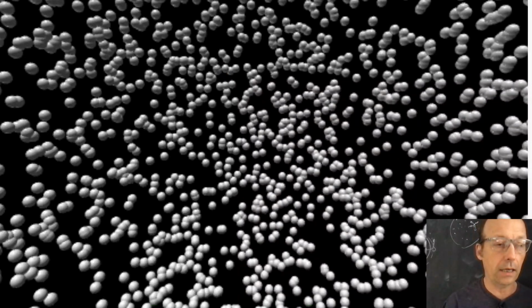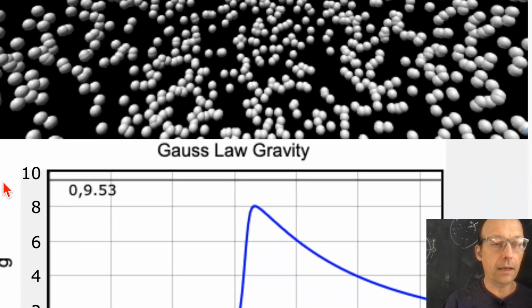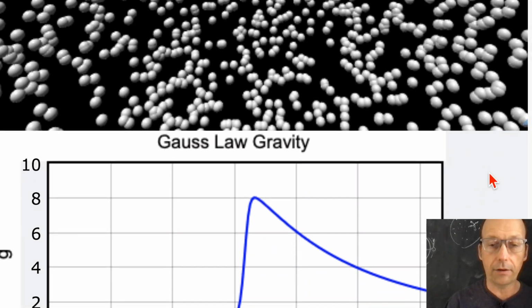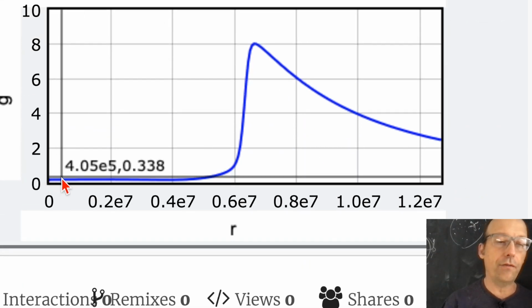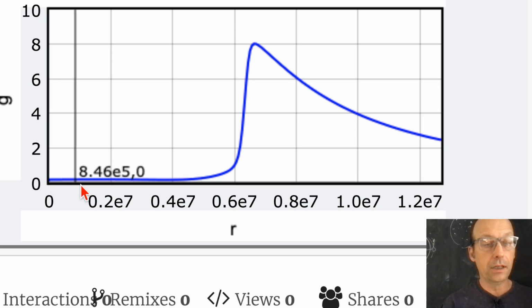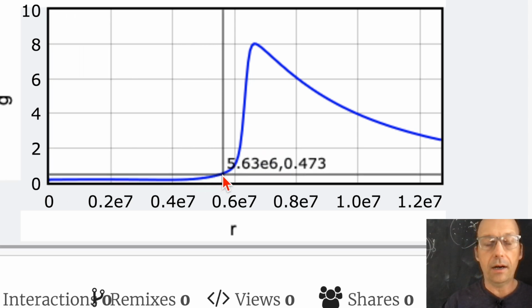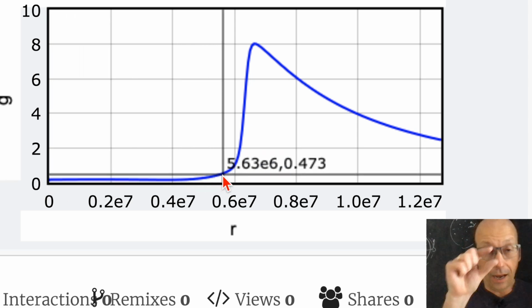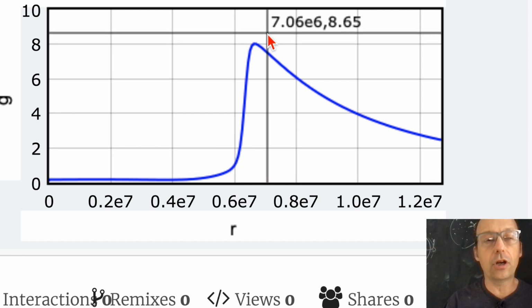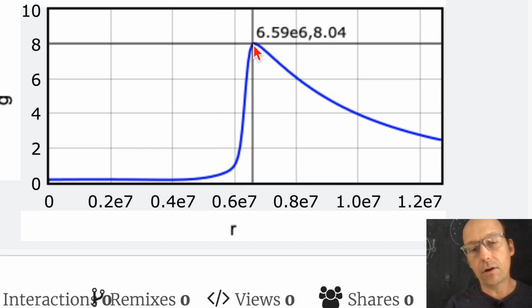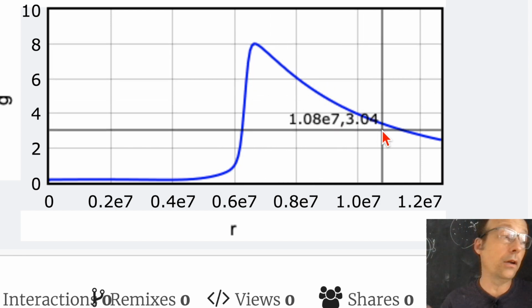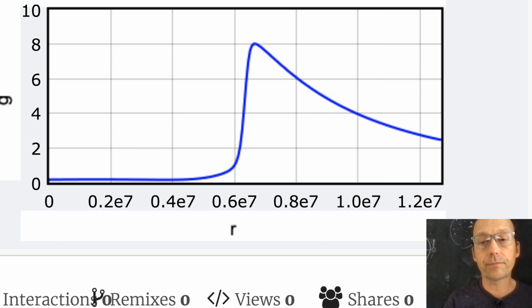But what you want to look at is this plot, which turned out super nice, way nicer than I thought. This is the gravitational field as a function of distance from the origin. Once you get up to the surface, I actually have a finite thickness, then it jumps up, and then right here it decays down like 1 over r squared, which is what you'd expect. Kind of cool. So I need to switch this back to a full solid Earth. That's the first thing I'm going to do.